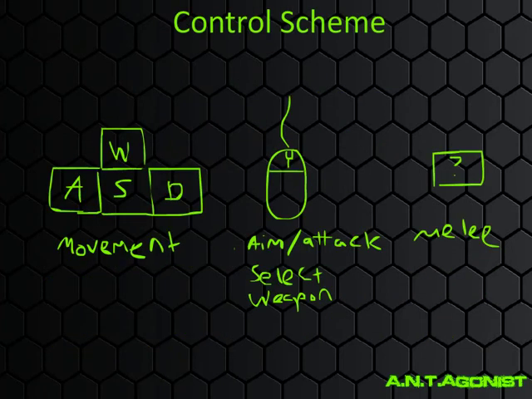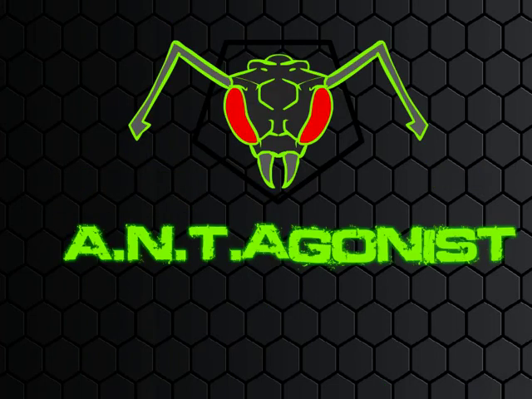The game will have a similar control scheme to the game Alien Swarm, where the player will navigate with the WASD keys and attack and aim with the mouse. Mouse scroll is used to cycle between weapons and upgrades, and there will be a melee key for close-range attacks with the pincers. This concludes my pitch for A.N.T.agonist.